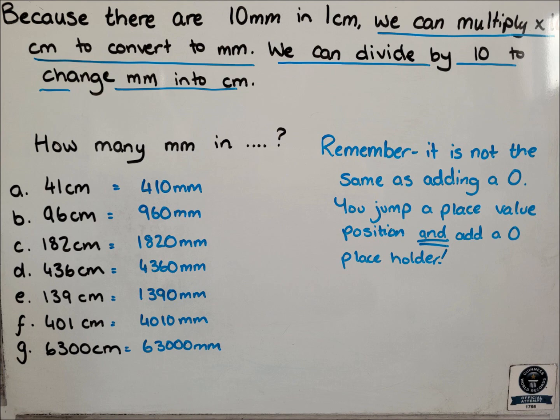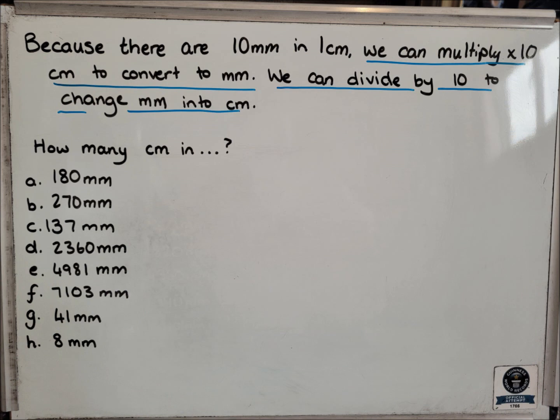We're now going to look at the opposite of that, which is moving millimetres into centimetres. So because it's the opposite, we're going to divide by 10 for all of these ones. Some of them will go into decimals, so if you need to use that place value grid to work them out, that's absolutely not a problem. So for these ones, we are dividing. To change millimetres into centimetres, we divide by 10. So pause the video here, work your way through these, and I'll get the answers up in a wee second.